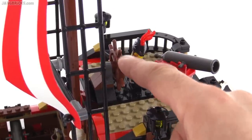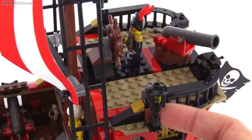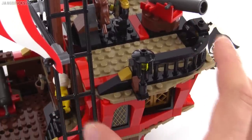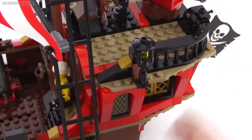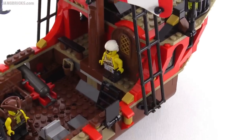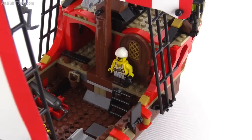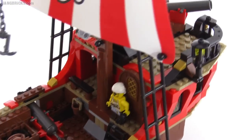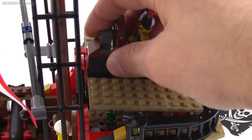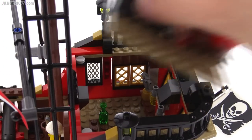You've got your captain with his wheel, a couple of nice little lamps along the sides, and a little banister section. This is the major superstructure which includes the interior section, which you can access from the front through the door, or through a little archway that's more for posing figures. To really access the interior, you're going to want to take the top off — it's super simple to just pull it off and it doesn't even have any studs to attach it.